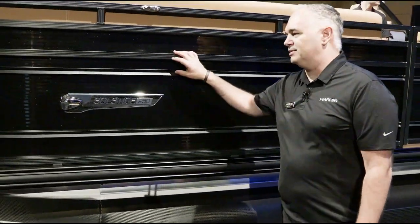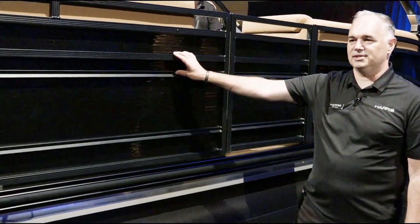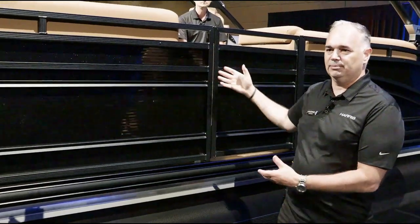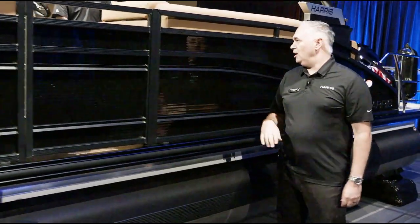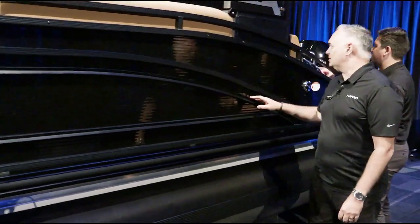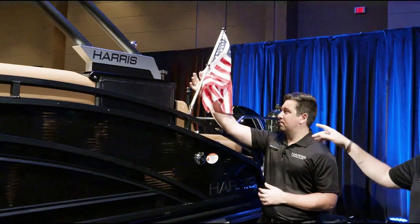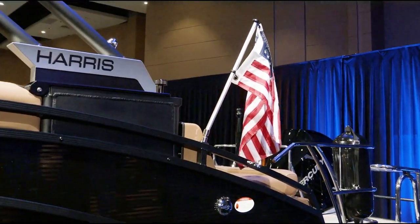As I move back to the rear of the boat, if you're real familiar with Solstices, you can see this has a little bit cleaner look. We've eliminated some rails and streamlined and cleaned up the rail design. Dealers have been asking for a long time for a flagpole option, so now we have a flagpole that you can get for the Solstice. You can get this for other boats as well, right? Yep, available on all models.